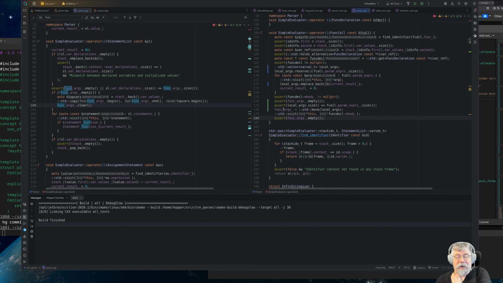and then I just set funcargs just before I run the simple evaluator here, for the statement list before I jump into my function body. I set up funcargs. So then there's no time for funcargs to be needed by anything else. Because right here, this is a spot where funcargs, in fact, might have been needed by something else, because there might have been a function call as a part of a parameter expression. So this sets it up so that the lifetime at which funcargs is relevant is much, much smaller.